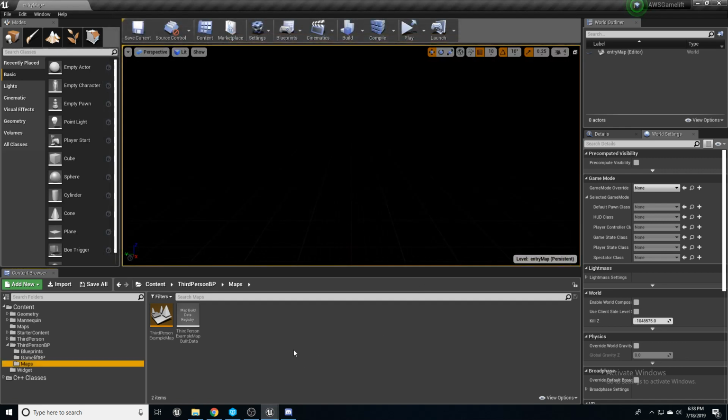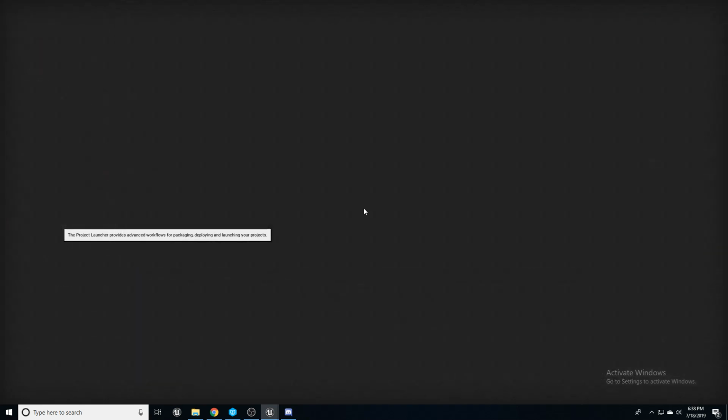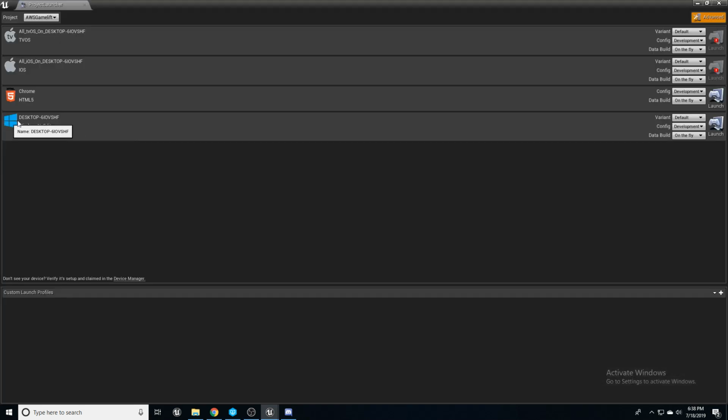And now that all that is done, we can go ahead and build our server. So let's go ahead and do that. You're going to want to go Window, Project Launcher. I'm going to build it with Windows. I'm going to make another tutorial shortly on how to build a Linux server, so you can build it through that. But for now, in this tutorial, I'm going to show you how to use Windows. We're going to come up here and go Windows Server. Make sure you're on the advanced option. If you're not on the advanced, you're going to have no idea what to do. And you have to do it by the book for the Windows Server. And then go ahead and launch it.